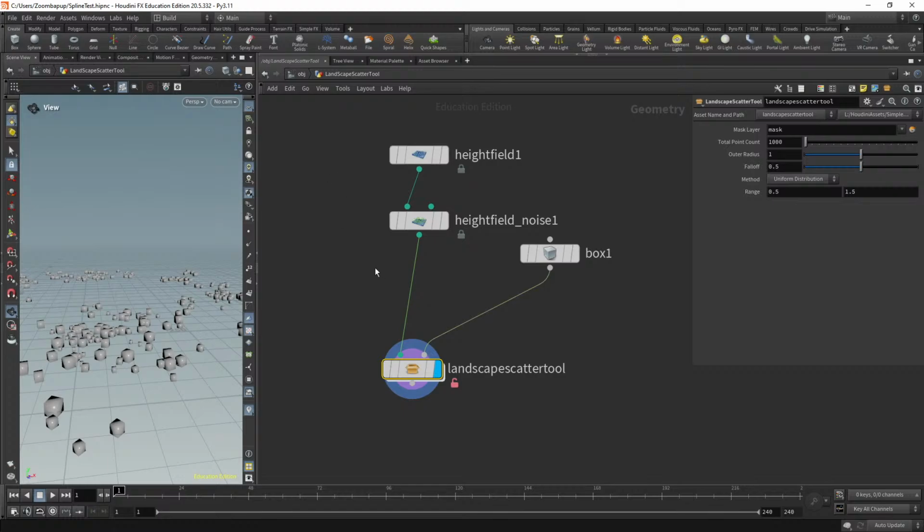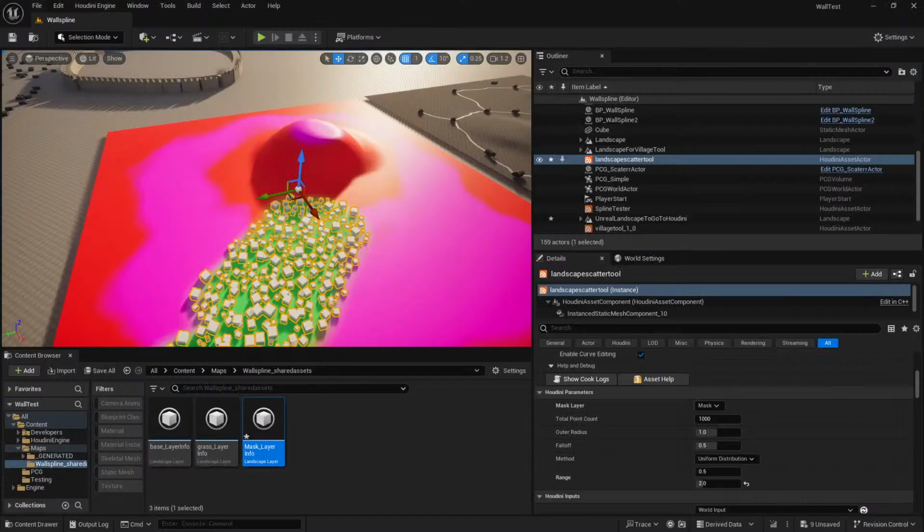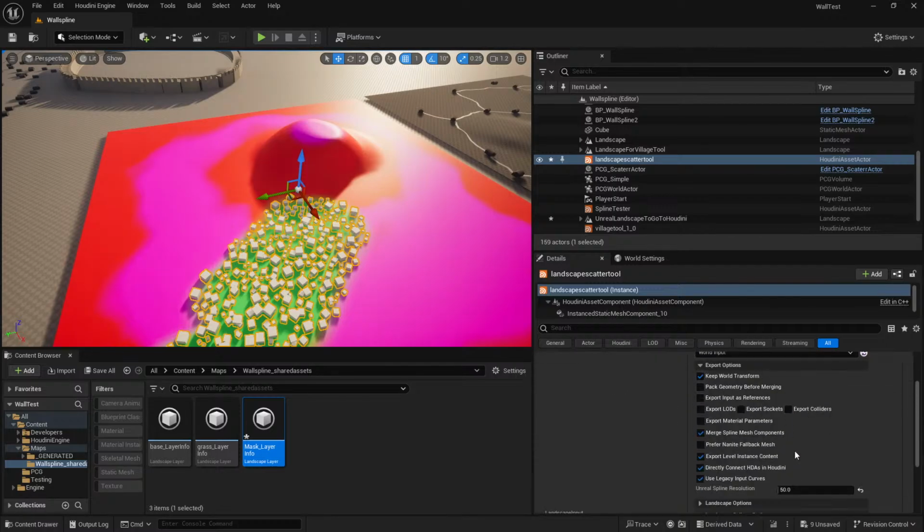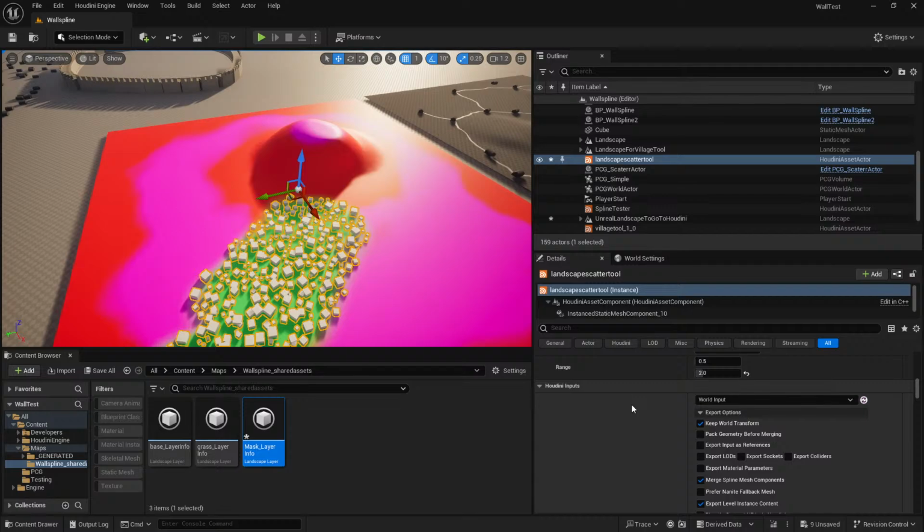So if you need to test whether your actual graph works in Houdini, you can just feed it inputs, right? Feed it a height field. But what's actually happening in Unreal Engine is that when Unreal Engine runs this tool, it's actually looking for those input parameters in these Houdini inputs.